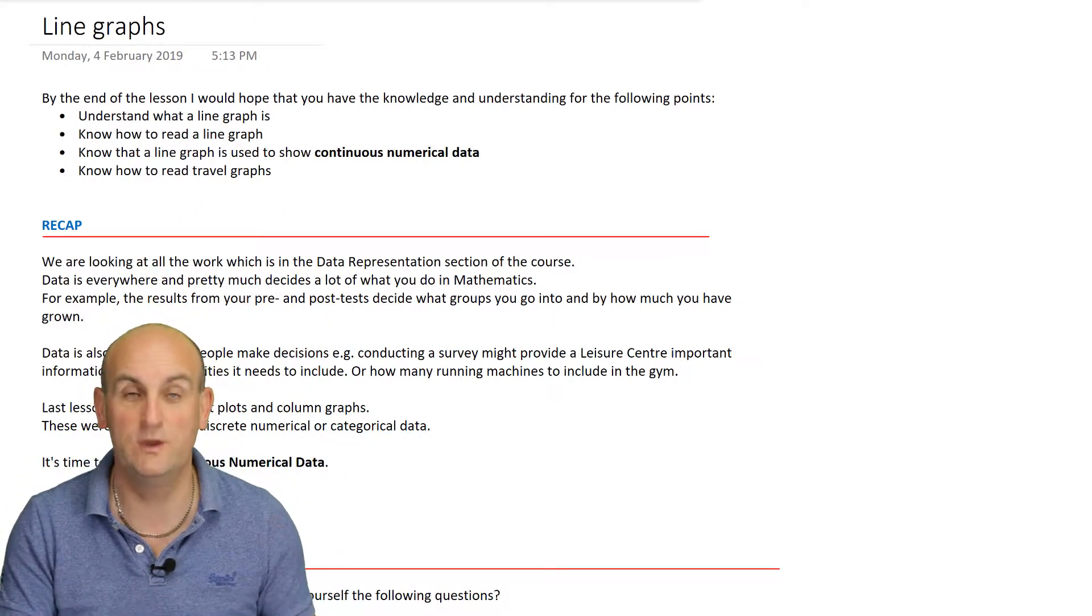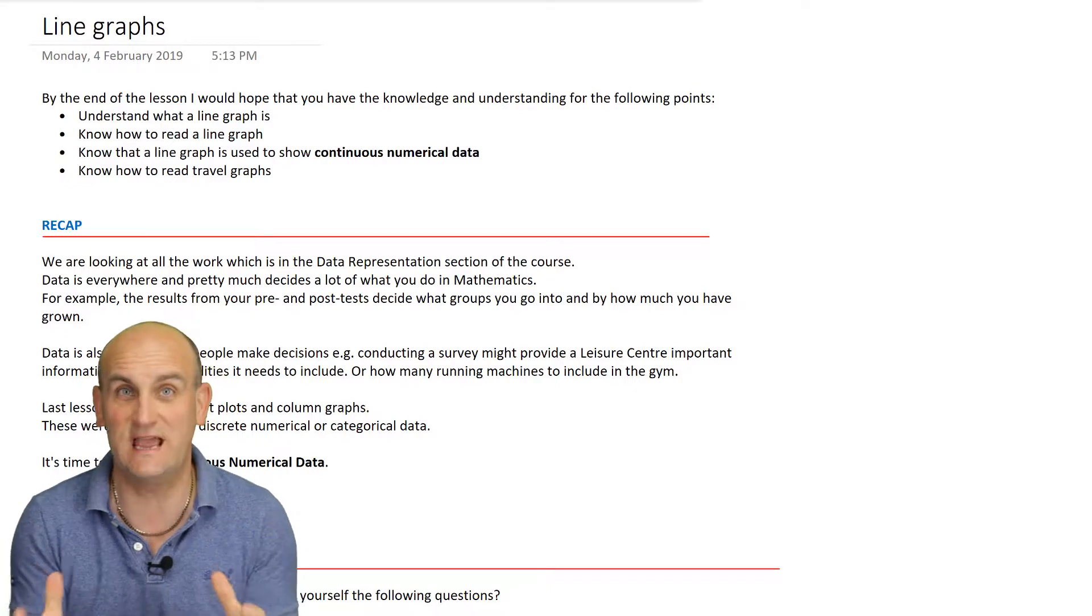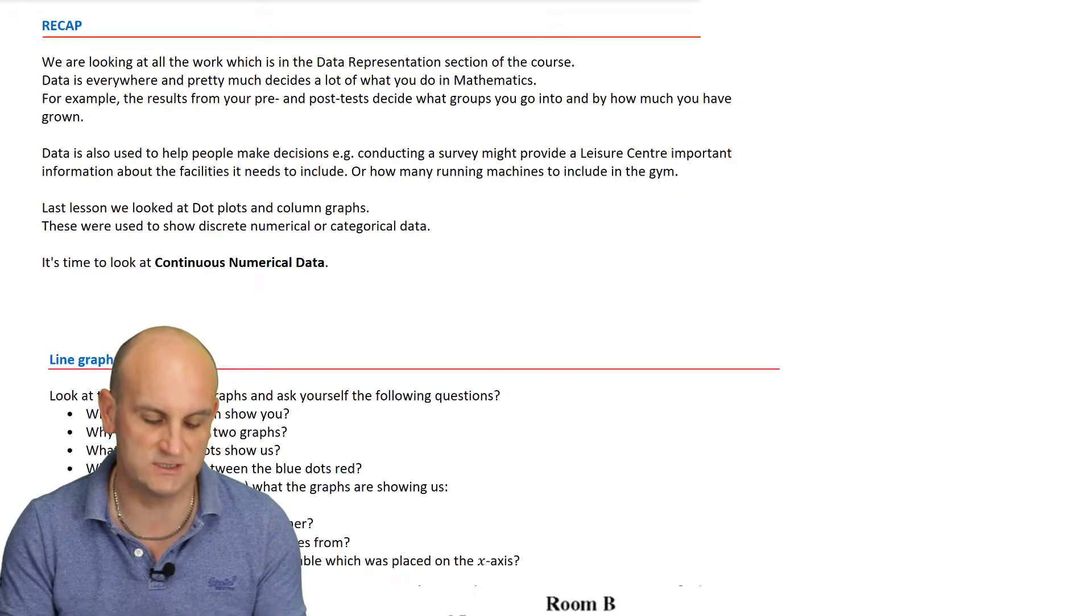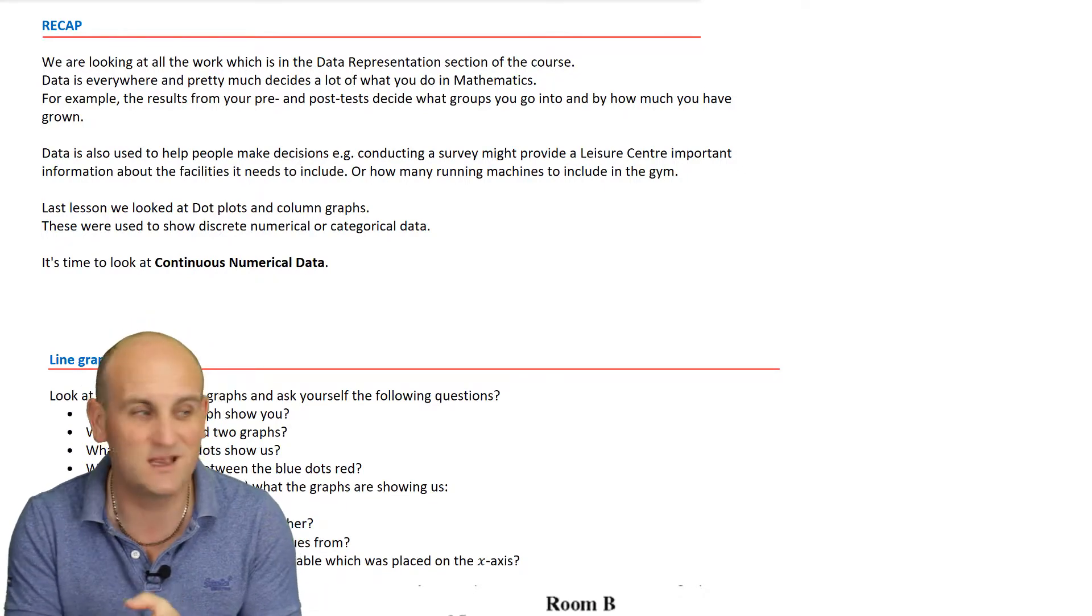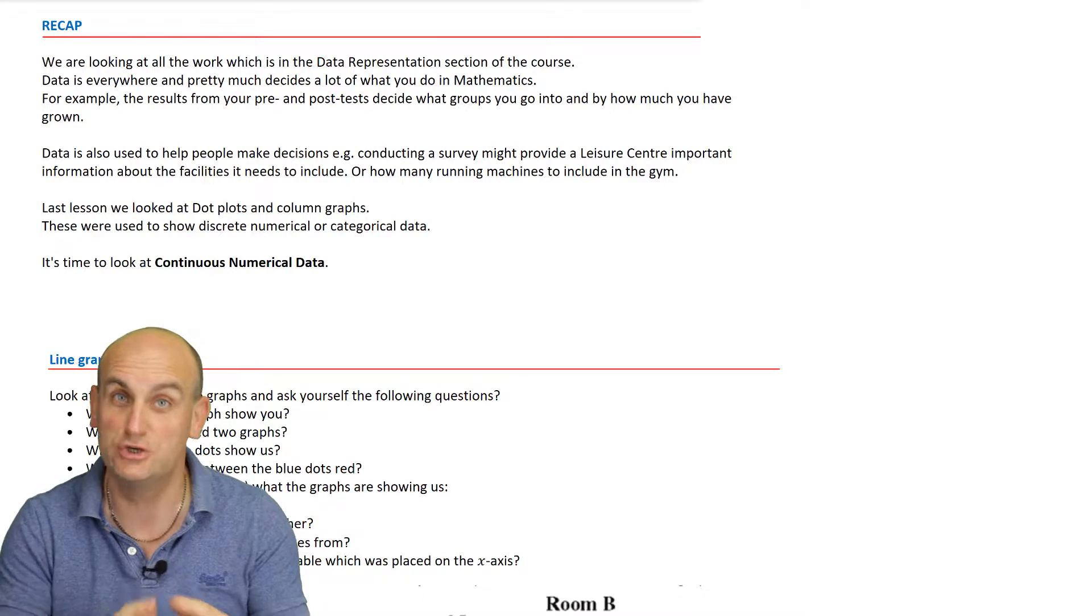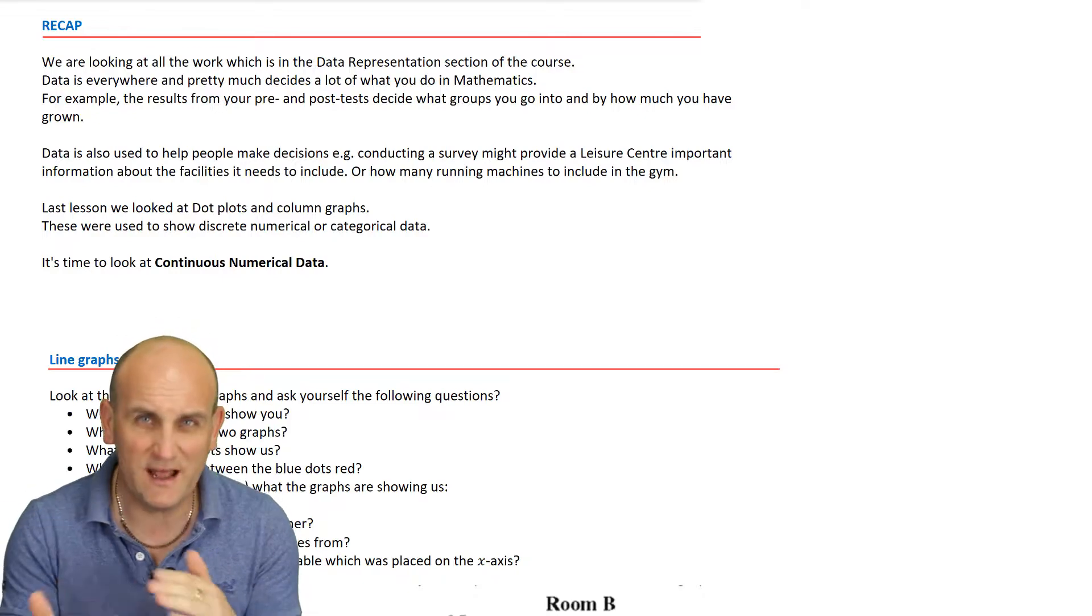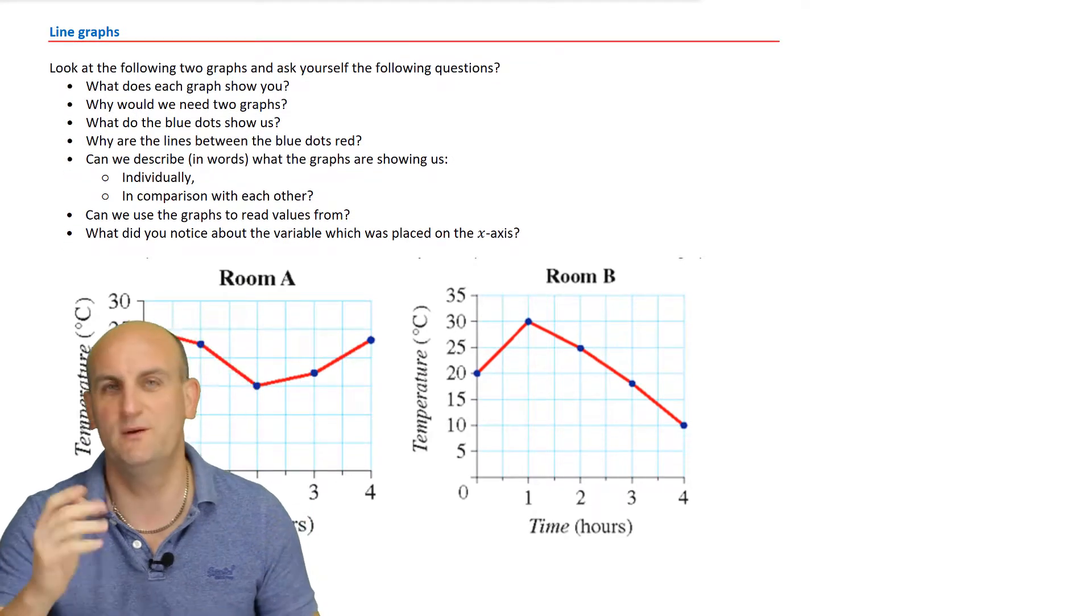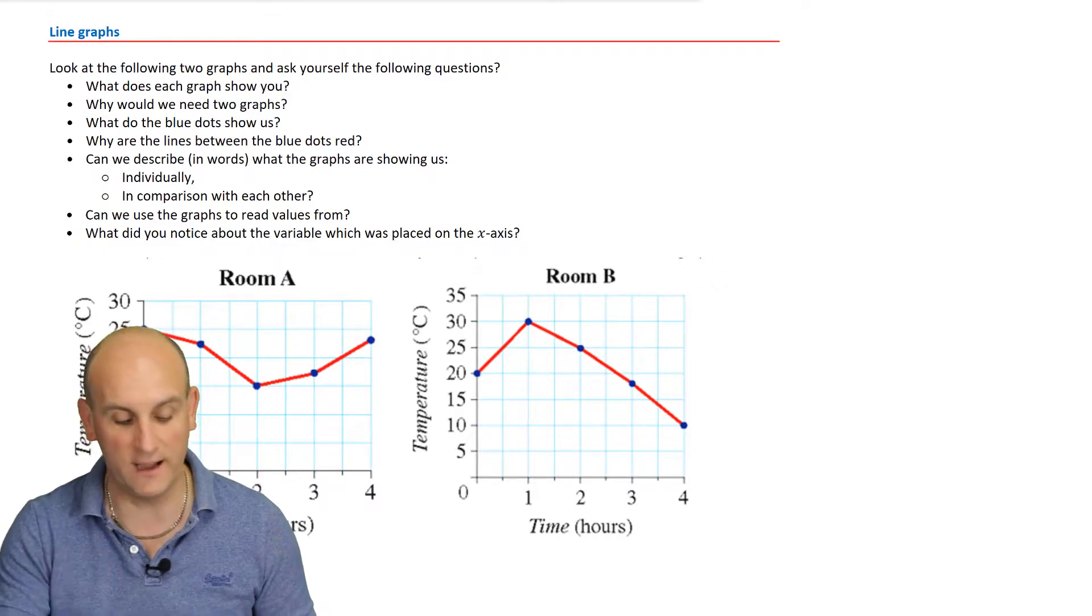Now, line graphs in maths are freaking awesome. We use them all the time and I can guarantee if there's an exam there will be a line graph on there because it tests all sorts of maths. This particular series of videos for Year 8 we've been dealing with all sorts of stuff: numerical data, discrete data, categorical data, continuous data. We've looked at mean, median, mode and range and all sorts of different graphs that we can use to show all of this data. The last lesson I recorded was on pie charts which is a little bit out of sequence, but pie charts are freaking awesome. I sort of said that they were my favourite graph which is a bit weird as a maths teacher, but I suppose my second favourite would be these line graphs.